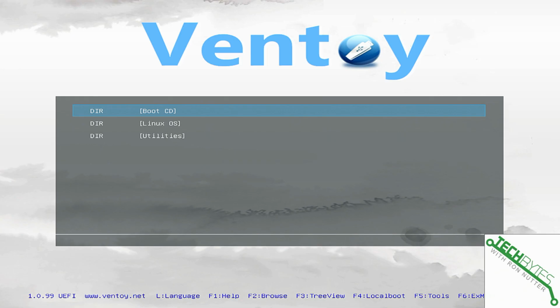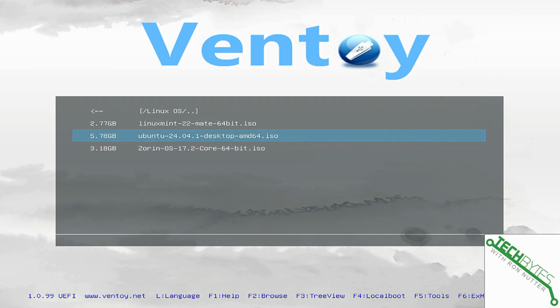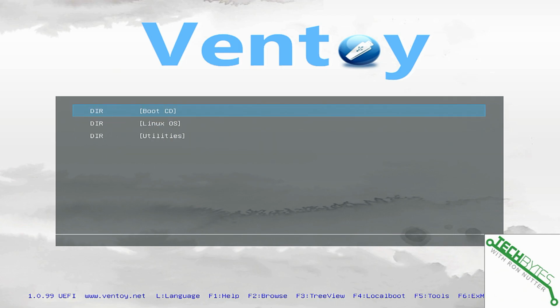So now we can go to boot CD, and the benefit of having it in TreeView is it now gives you the size of the file, just as an added piece of information. And this is all with keyboard. The mouse is not supported, so it's one less thing you've got to worry about. Linux OS, so there's that. It gives you a lot of flexibility. So keep this one in the back of your mind. As you see, there's a lot of other tweaking you can do with Ventoy, but I tell you what, this one is probably going to do the most good for me, because this lets you put other things in the pipeline and keep it very organized, a little easier to find when you're not running one utility or one boot CD all of the time.